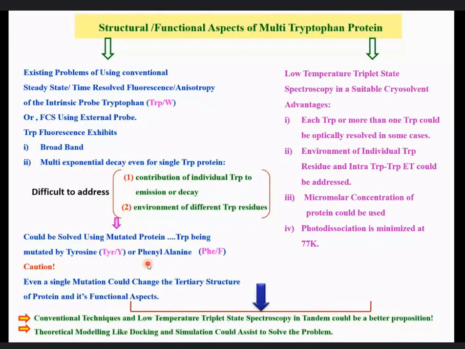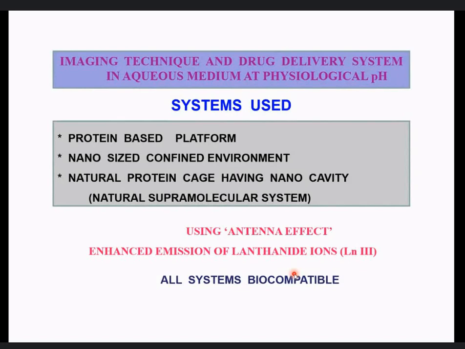So how do we do that, keeping all the tryptophans intact without mutation? That is what my students and my lab are doing. It is called triplet spectroscopy. If you take the protein in a very low temperature glassy matrix, then you can get the phosphorescence, and you can get lots of information without doing any mutation. So fluorescence spectroscopy as well as this gives us a lot of ideas. And these days, you have heard of, I am coming to that, cryo-electron microscopy. If you freeze the protein at low temperature in some glassy matrix, the protein remains the same, and you can get a lot of information. So I just briefly mentioned what we are doing.